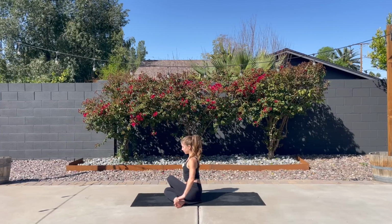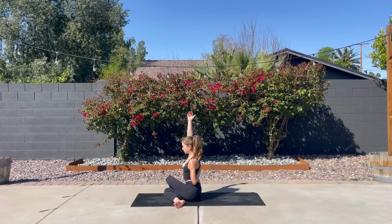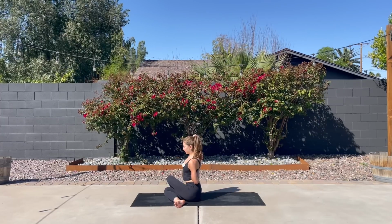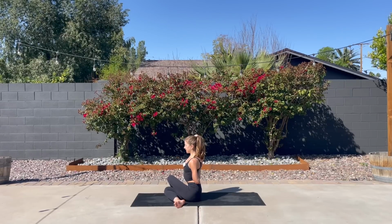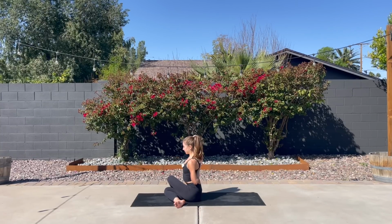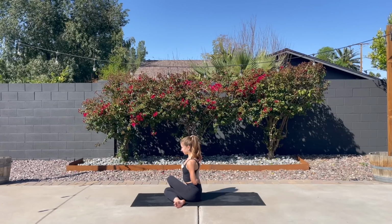If you'd like to add the arms, this time the left arm down, thumb in. So you're internally rotating your left shoulder, then bending. Externally rotating your right shoulder, overhead, and then bending. Lean your skull back into your arms. Pull the bottom ribs in. Keep sinking the left sitting bone down for 3, 2, and 1. Release your bind.